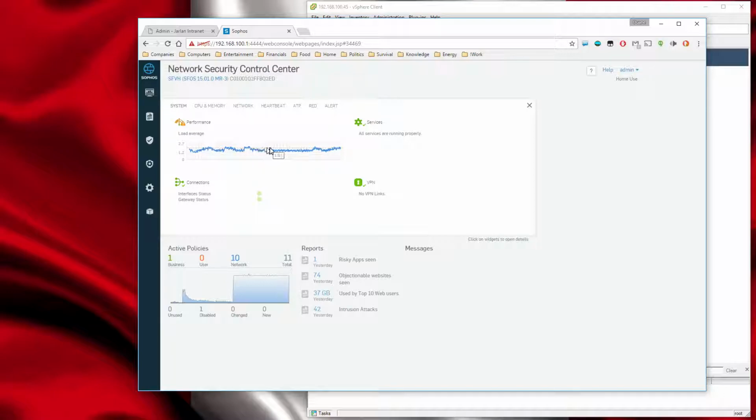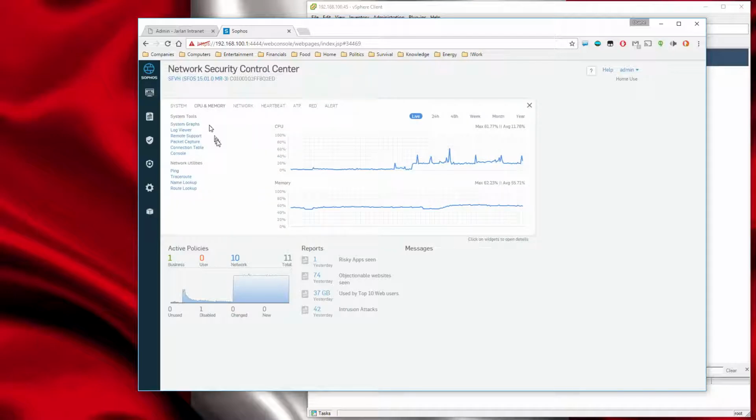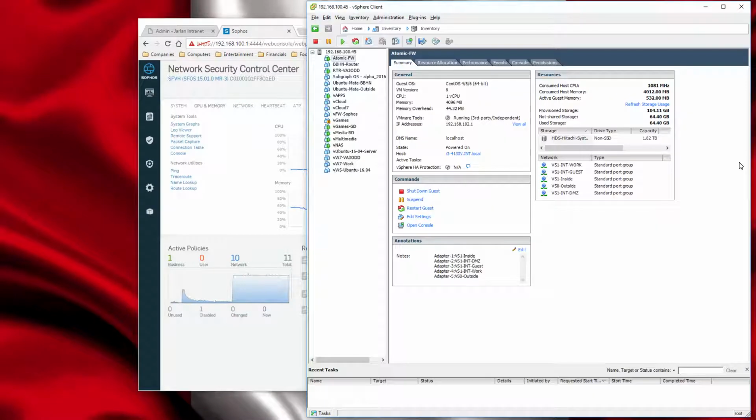I do peak above the line every so often on the load performance, but if you look at everything else, everything is green. If you look at the CPU and memory live right now, most of the time it's bored. I get a little bit of spiking. Memory is below 60%. And if you look again at the ESX, 500 to 700 meg is what's actively used. It pre-allocates all 4 gig, but the active memory is not a lot, and it's using a gigahertz.